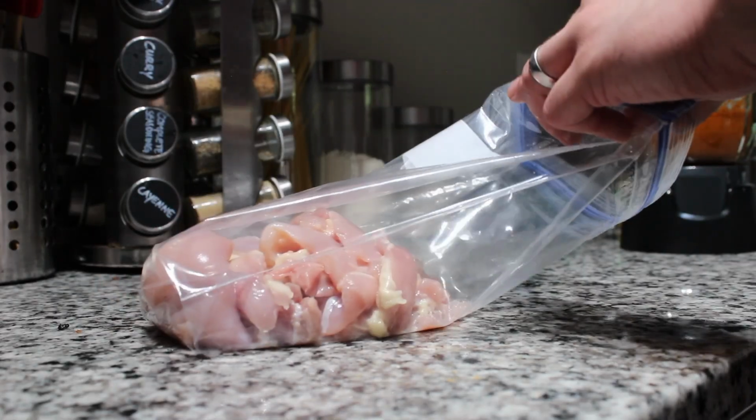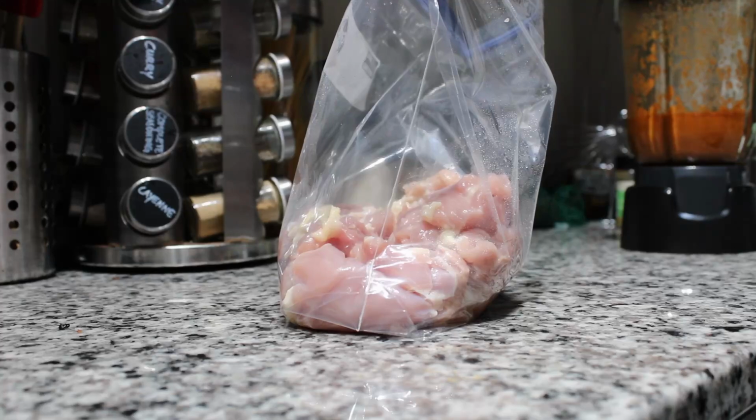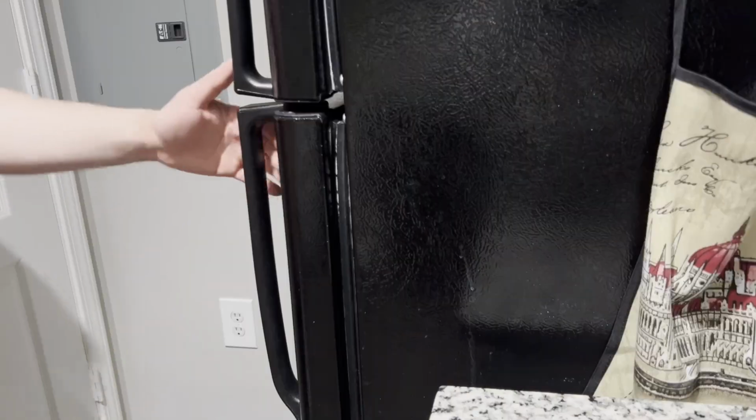I don't know, just get them like this. And then in a big Ziploc bag, put your chicken thighs. I only had about 8, but all this marinade can definitely be enough for at least 12. Pour your mixture into the bag, mix it up, and leave overnight. Or be like me and just do it for 30 minutes.